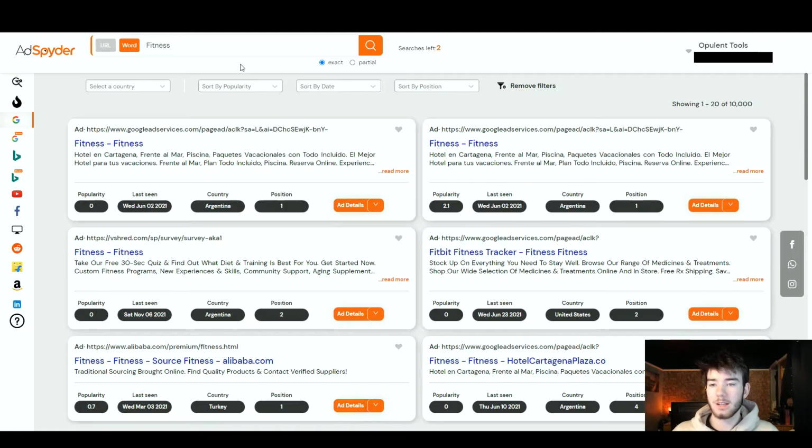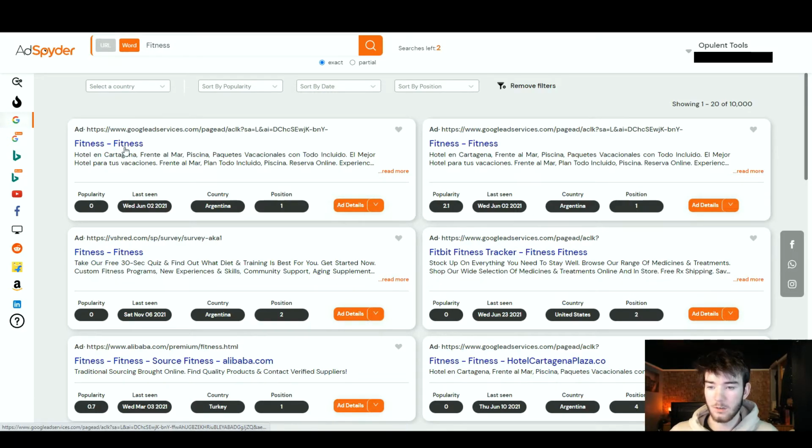So once you've gone ahead and actually searched your keyword and clicked whether you want it as exact or partial, you have to go ahead and click on the left hand side on what you actually want to search on. So to start off, we went ahead and searched on the Google ads, and then it came up with loads of Google search ads. Right here we can see the name, and we can see it actually correlates to the one we actually put in.